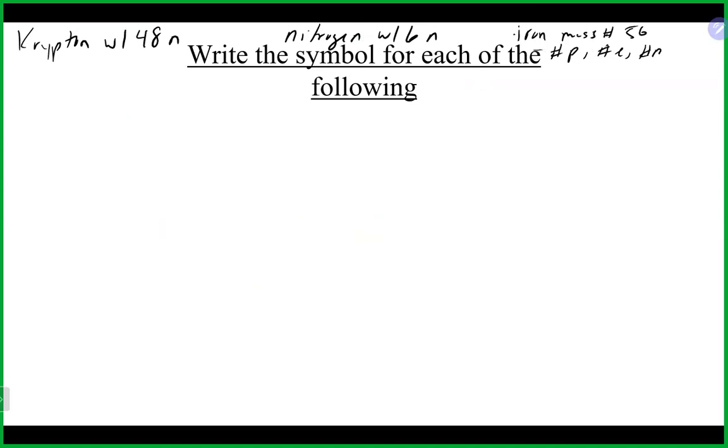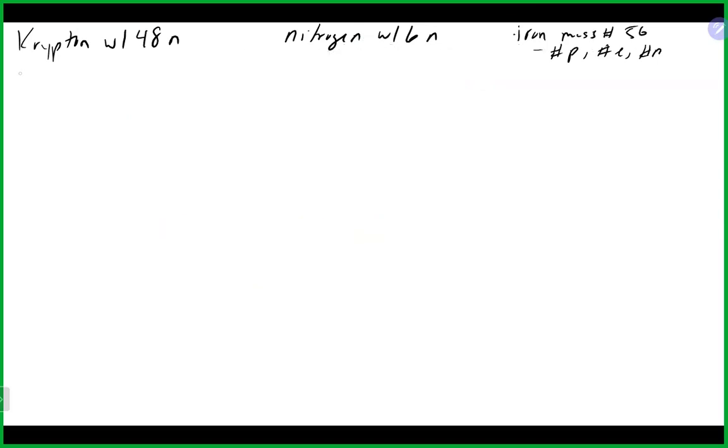All right. Obviously, krypton here, in case you can't see the periodic table on the wall, 36. Nitrogen, 7. And that was iron, which, by the way, is Fe, 25, 26. All right. So we're looking for mass number, atomic number with the symbols. And for the last one, how many protons, electrons, and neutrons it has.